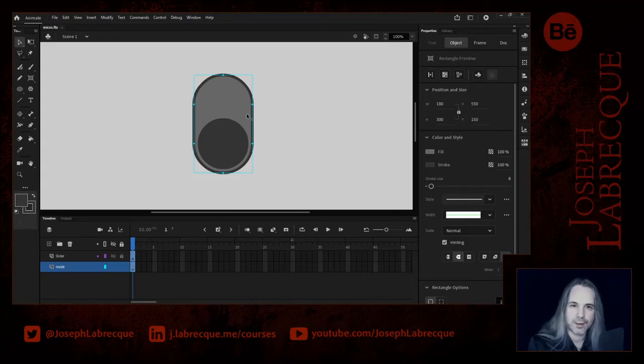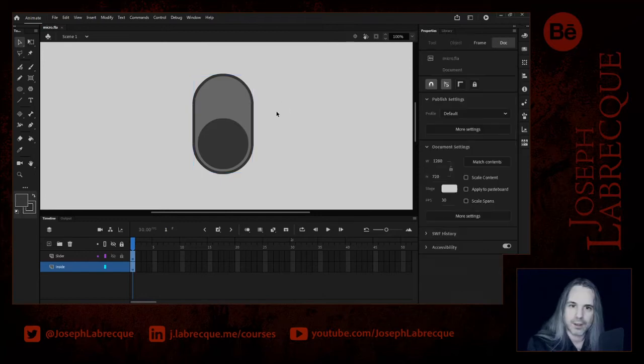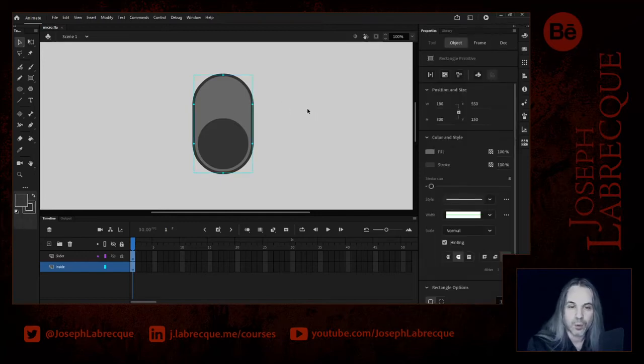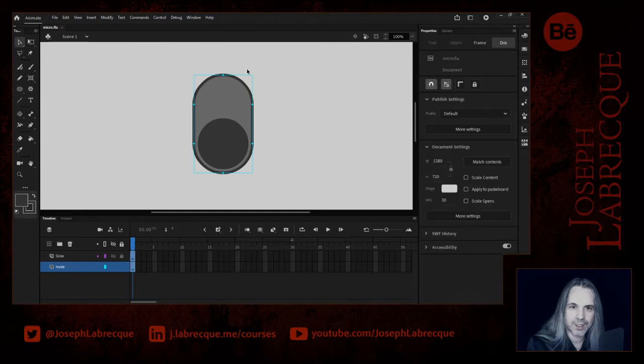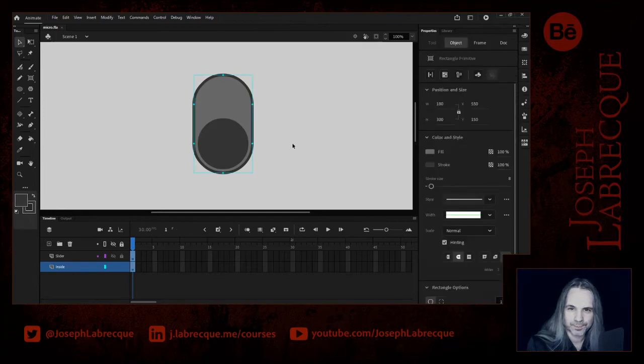And if I wanted to make this interactive down the road, I could give it an instance name and then write code so that somebody could actually interact with it. I'm not going to do that tonight because it's going to take way too long. And actually, who knows if I'll get this finished tonight. I may have to continue it some other time, but I think it's a good start here.